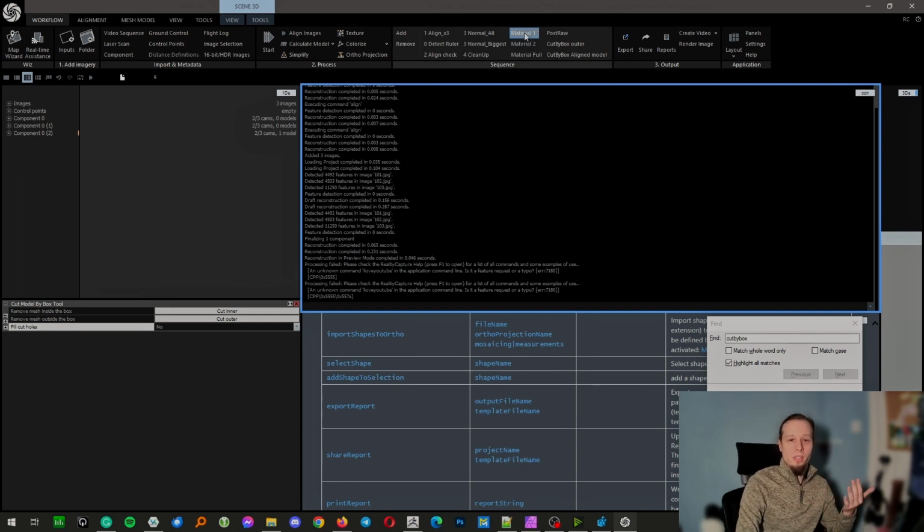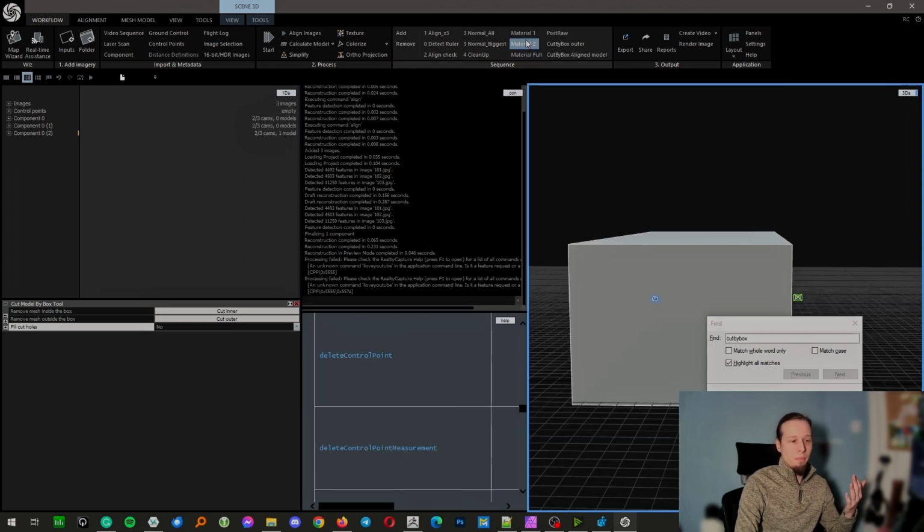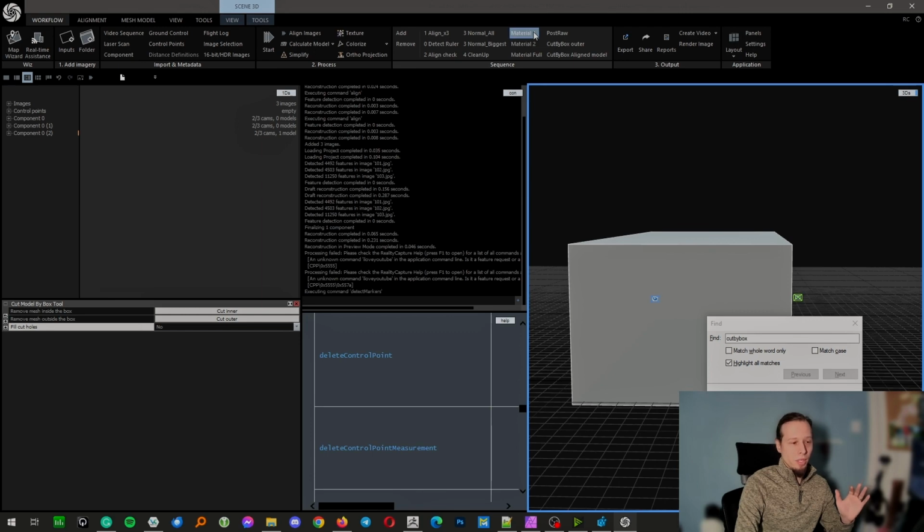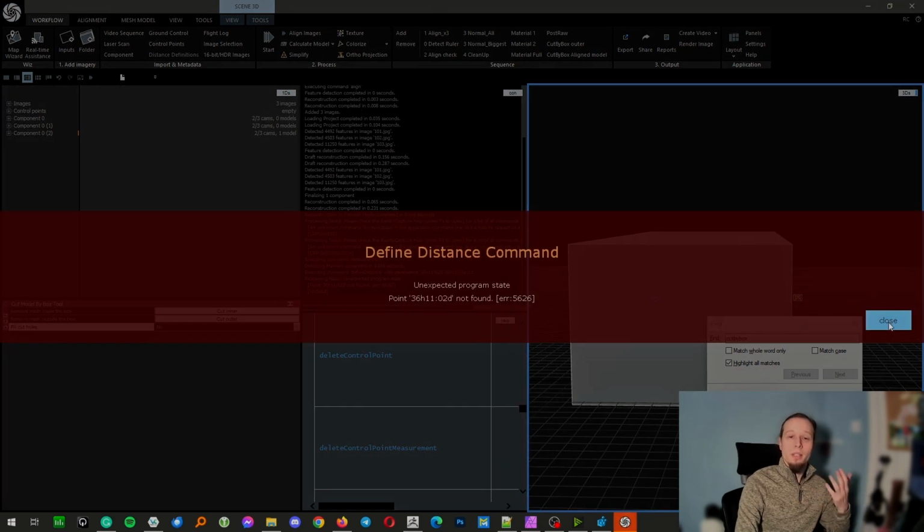Let's say I want to know what command lines type the material 1 button. When I click it, immediately I'm gonna receive an error because there's an error inside of the logic of Reality Capture about the chain of orders, the command lines that I created and put inside of that button. So right away I received an error about the missing control point with that particular name.